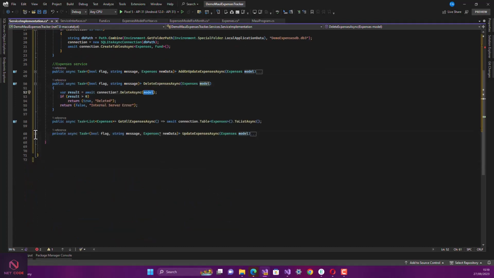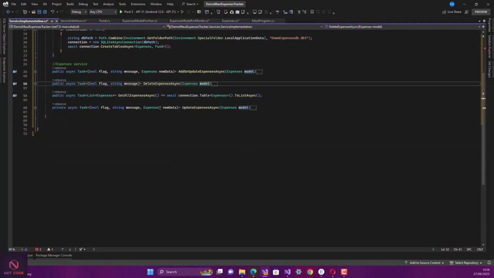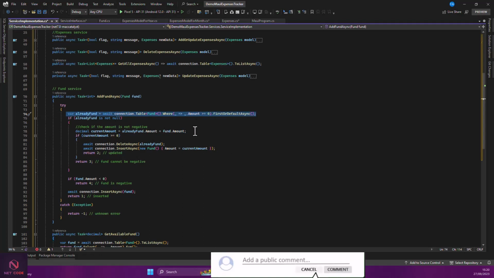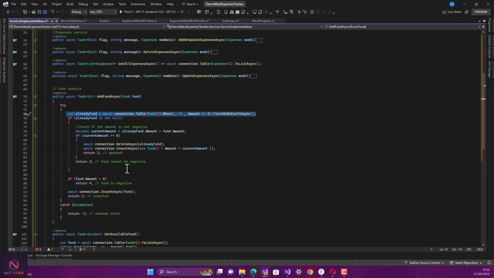Now let's talk about creating the fund method. We need only, I think, two methods here, so we can handle that. We are not doing update, just add fund, and that is the only thing we are doing here. You can see there's the add fund method. We get all from the database, and then we add the amount that is coming in to the current one over there. We update it or remove the other one, and then insert a new one.